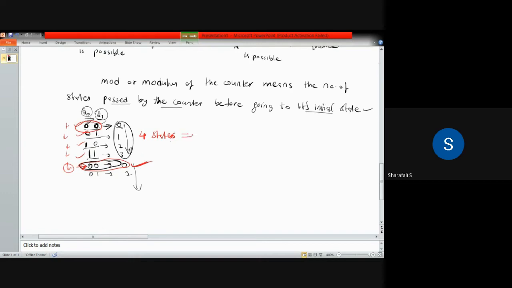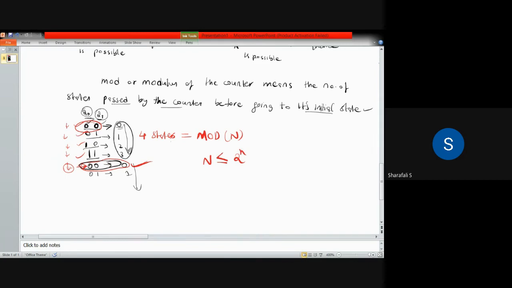And this is given by the mode of your counter. This mode, denoted by capital N, should be less than or equal to 2 raised to n for any counter.